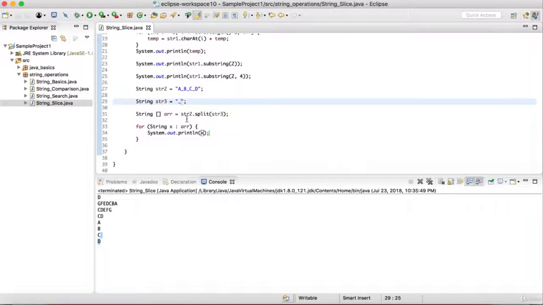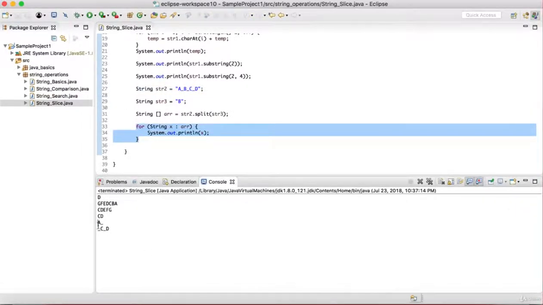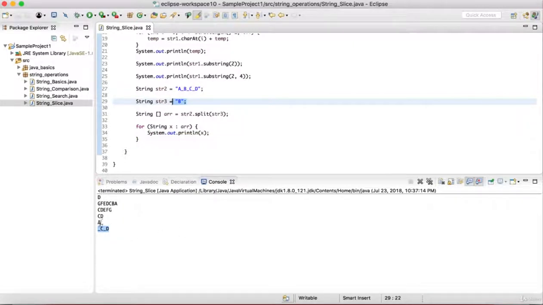In this case, if I use the delimiter as B, for example, then we have just one occurrence of B, and the string will get cut in two pieces. One piece is A underscore and the second piece will be underscore C underscore D. So when we run this program, you will see the output of the array will be two elements, A underscore and underscore C underscore D, and the delimiter is not part of any of the pieces, so it's just going away.